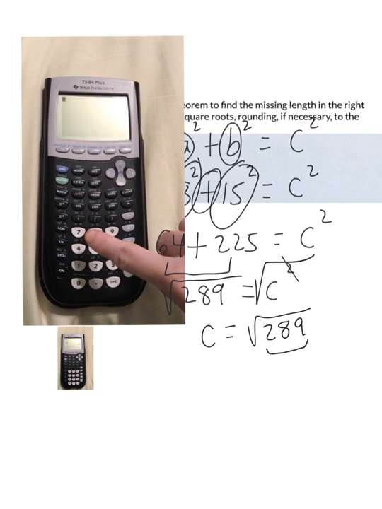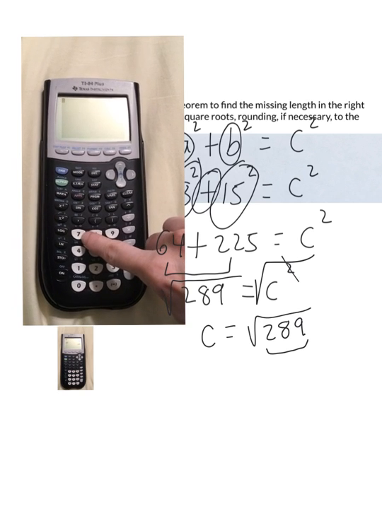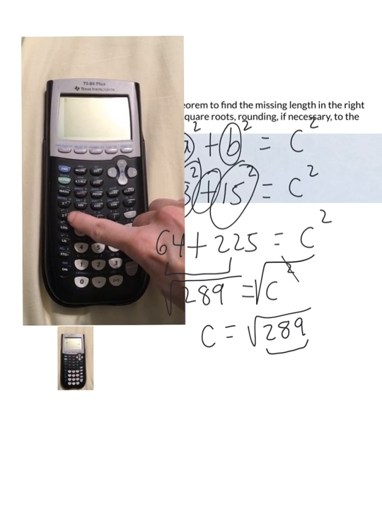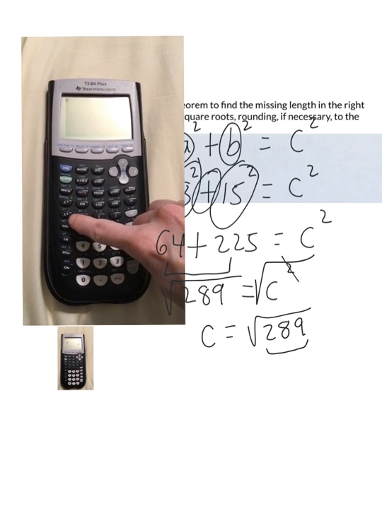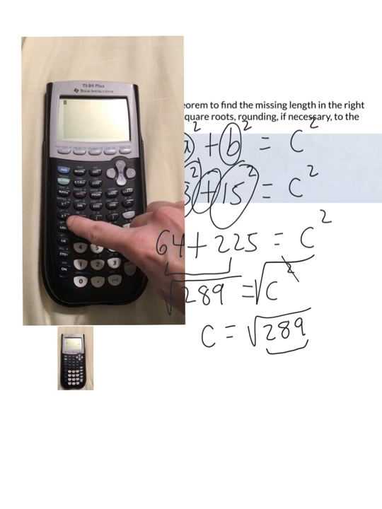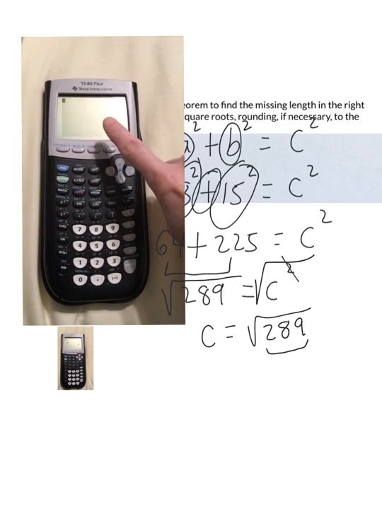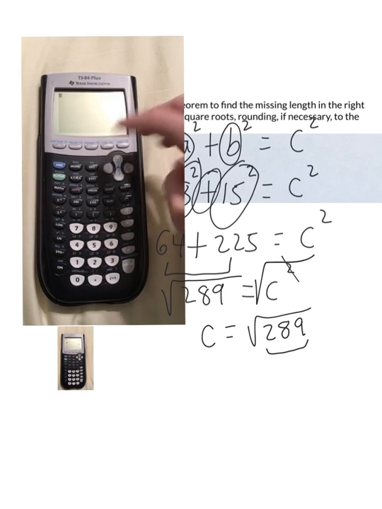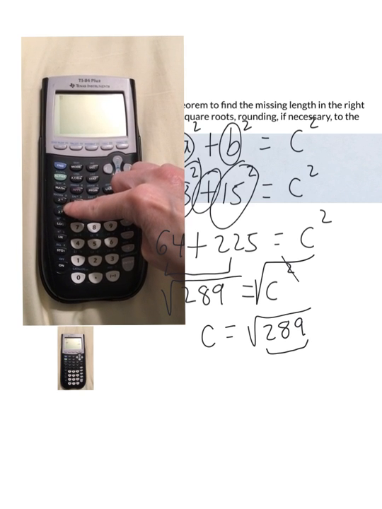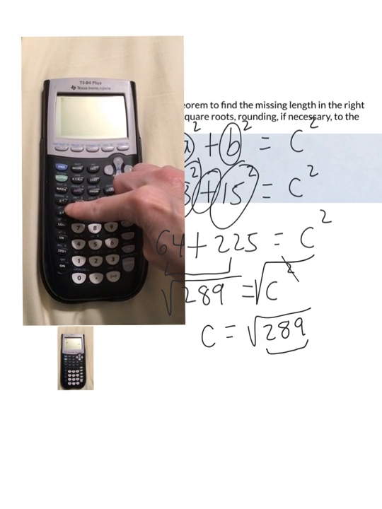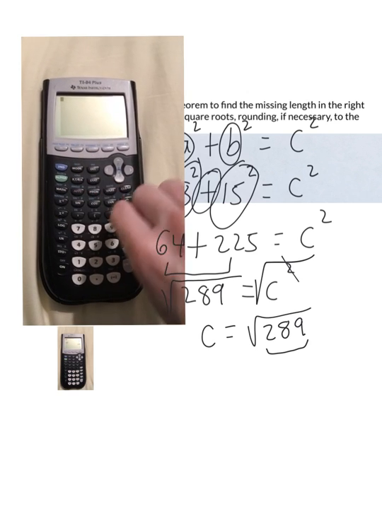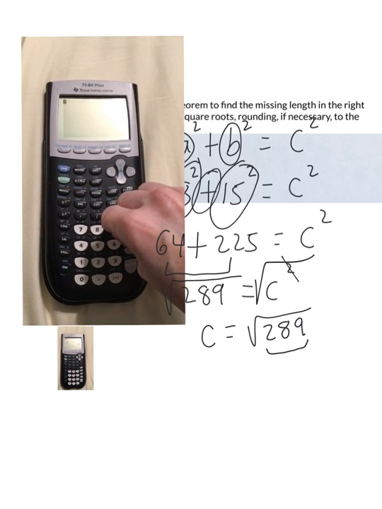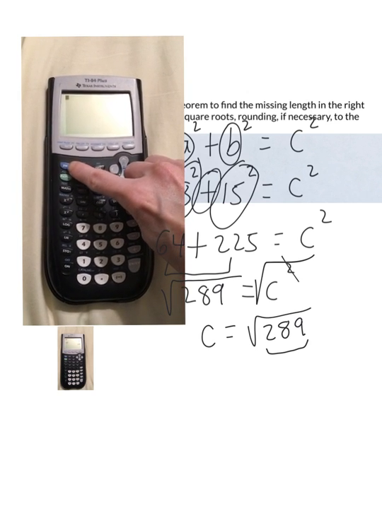Button. So if you look for the number 7, go up and left from that, and the square root is above x squared. So just think you're going to color code to get square root onto the main screen. Mine is blue. Yours might be a different color. That's okay. But you're going to have to hit 2 buttons to get the square root on there. You're going to hit second, which is right here.